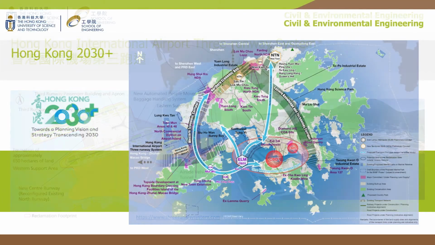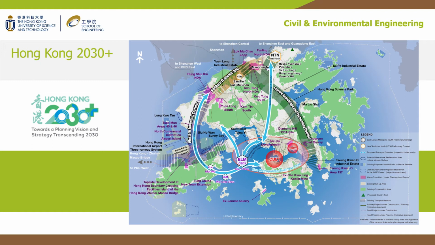In fact, the Hong Kong government is already planning what Hong Kong will look like in 2030 and beyond. There will be another CBD in East Kowloon and in North Lantau Island. There will be a new piece of land linking Lantau Island and the Hong Kong Island. It means that in the future, there will be many opportunities for new buildings and civil infrastructure.